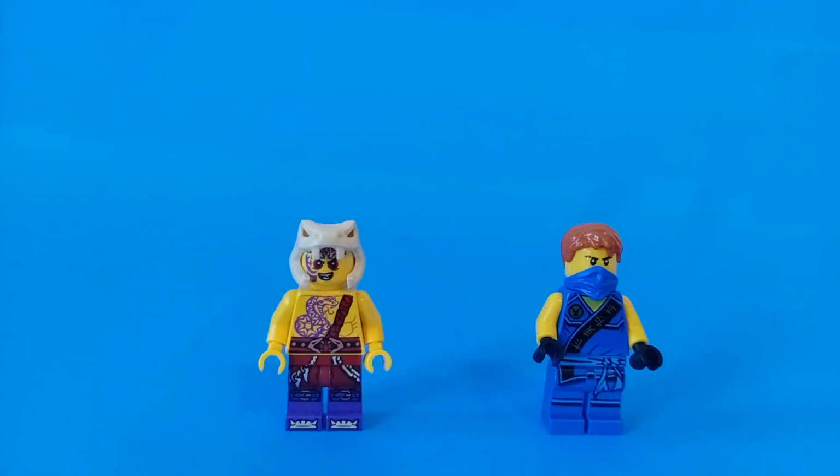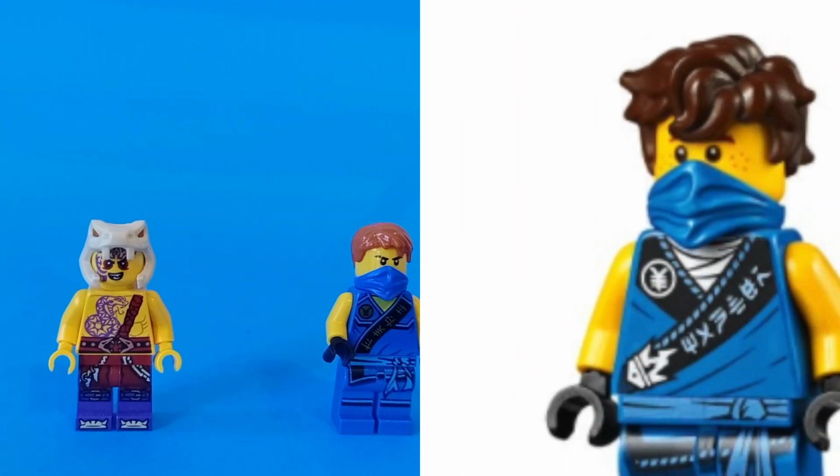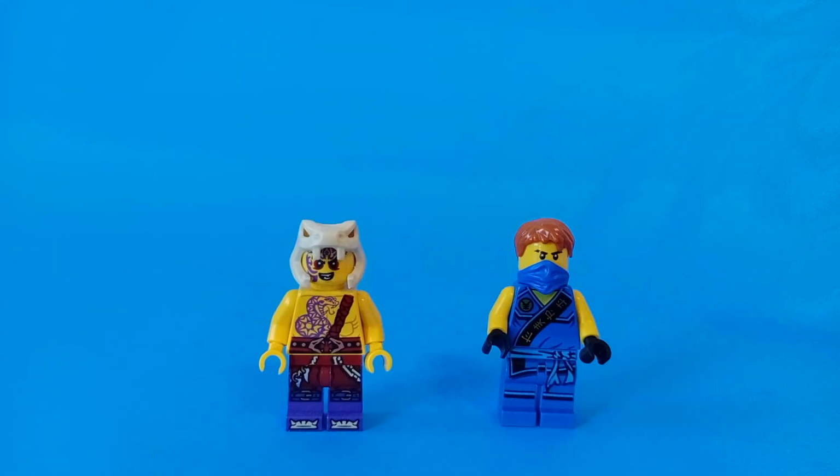As for minifigures, we have a generic Anaconda cultist, and that's completely fine. It's good to have more of these guys. And then we have Jay, and on the right side of the screen, I'll show you how the modern legacy version of that, or the version that's trying to remake this robe, looks like. It's pretty good, and I'd say this figure is very solid. I honestly like that no-sleeve design look.